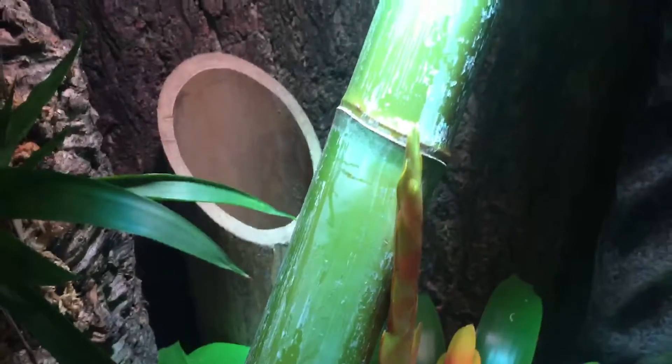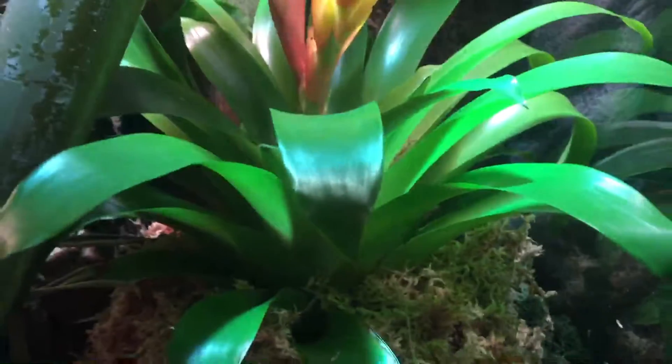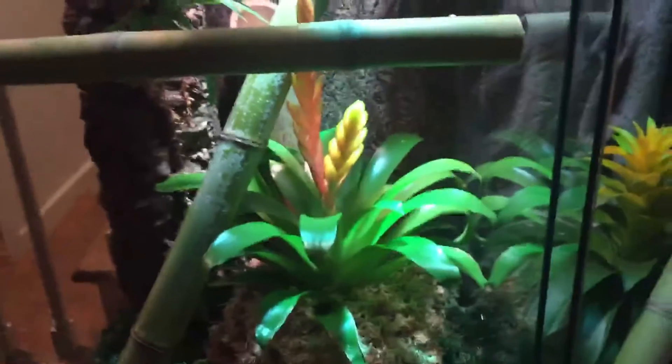He just had a shed so he's been hanging out in there all day, hasn't really been out. I think he doesn't really like the new setup. Besides that green broccoli-looking stuff down here, I don't like it either and I might be taking it out. I found the bromeliad plant, got the bamboo up there, and on the side I got him a little hide — moved it from the middle to the side so he had somewhere to go.